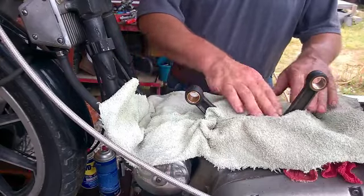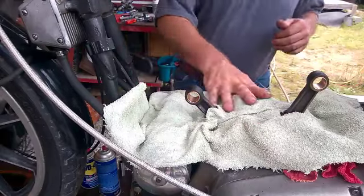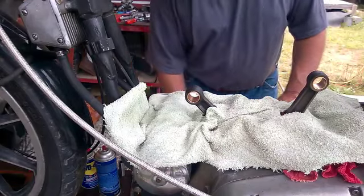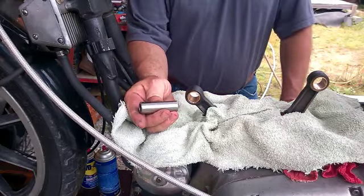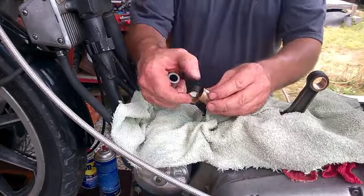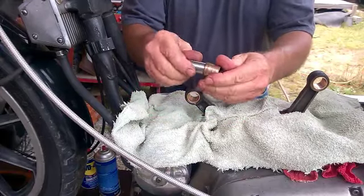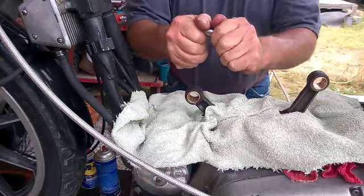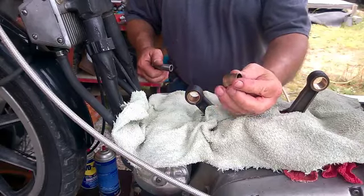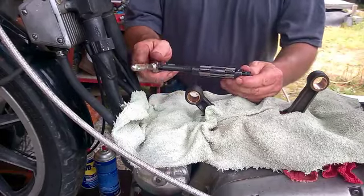I got this all set up here. I put this old dish towel down here to keep the shavings from going in. I'm going to ream out the bushing here because the new wrist pin will not fit in there. You can see here's an old one — it'll slide right in there, well not exactly, it's awfully tight because I probably did a little bit of bending when I pressed it out.